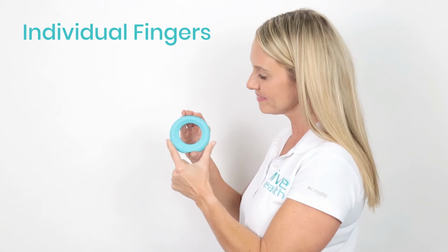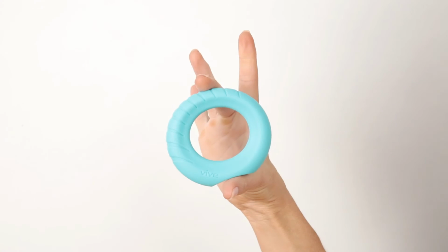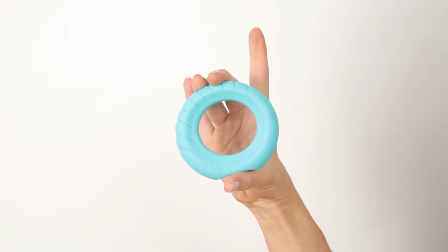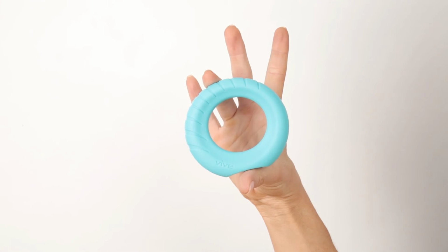Individual fingers. Squeeze with the ring between your fingertips and thumb, using only one finger at a time. This can also be performed with the finger extenders.